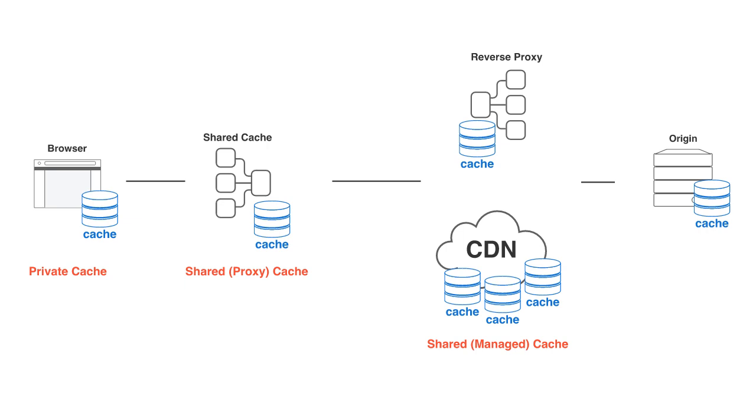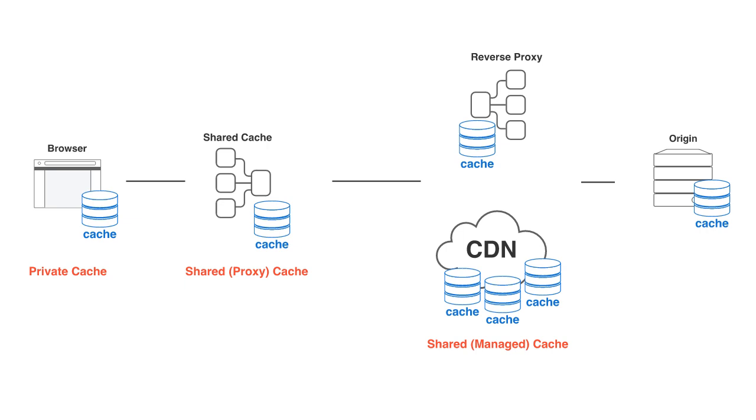The other cache, as I said, is a shared cache. A shared cache is something that lies in between the client and the server, and that can be further divided into two types, that is proxy cache and managed cache. A proxy cache is an intermediate server that caches the results of the server or the response, and it is kept in between the client and server, but the service developer does not have control over the proxy caches.